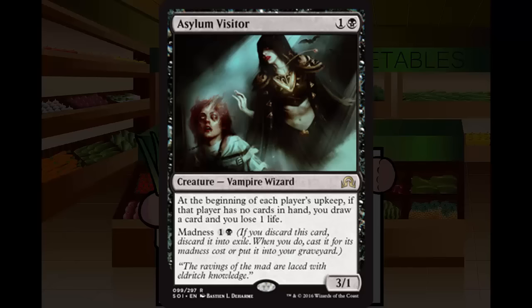So the madness cost is the same as the regular cost, so the only real bonus here is that you can flash this in on your opponent's turn if you can somehow discard it. I do like 3-1s for 2, we've talked about that at great length, and the fact that this one helps you fill your hand later in the game is quite nice. But really, I'm just looking to play this as an aggressive 3-1.